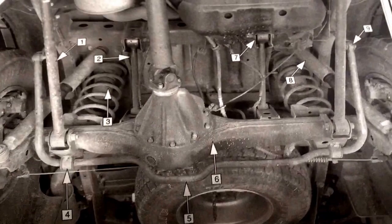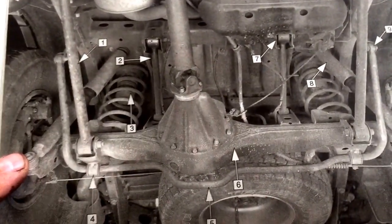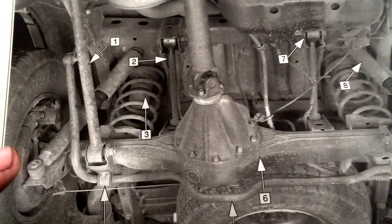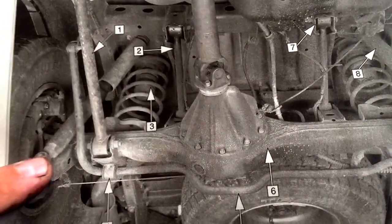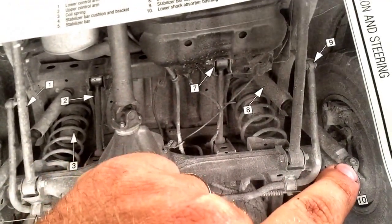Okay, here's the rear end. So I'm going to remove this shock bolt, pull the shock off, and while you have this shock out, put a little grease on it because this is the point in which it rotates. So we're going to remove this shock bolt.